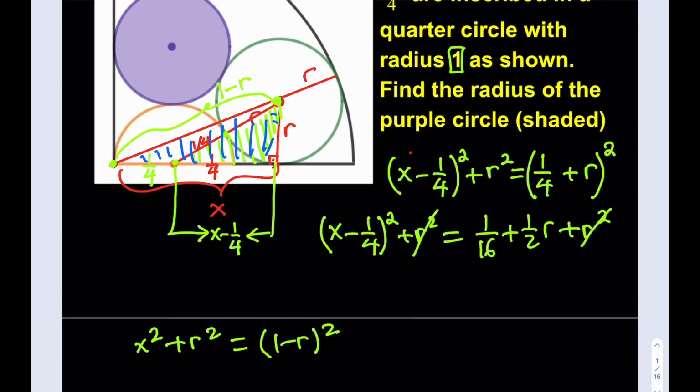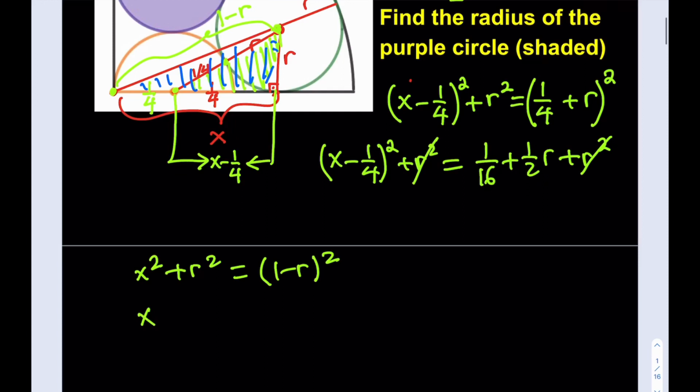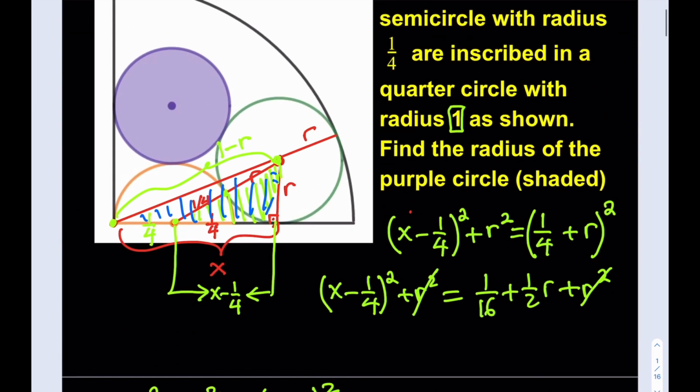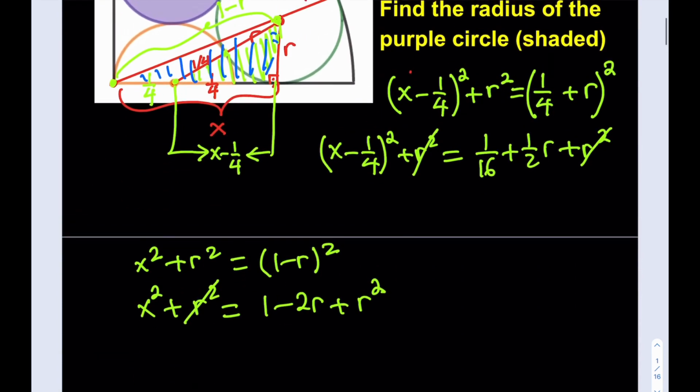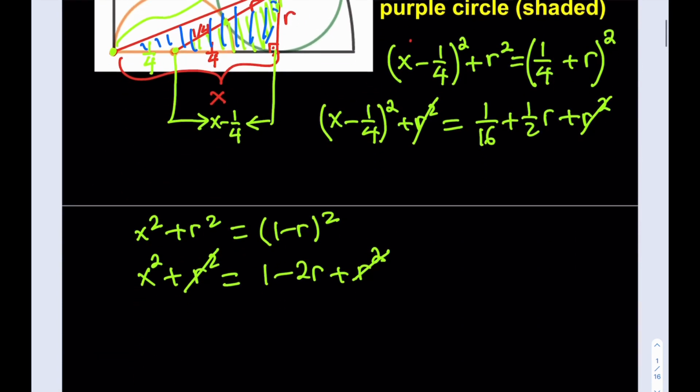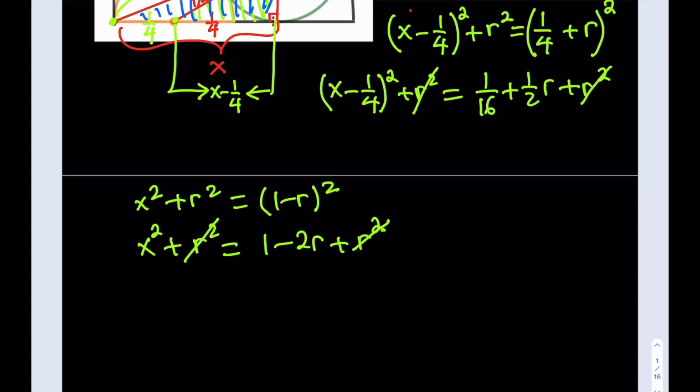Awesome. So we're going to be getting something nice from here. x squared plus r squared is going to equal 1 minus 2r plus r squared. Beautiful. r squared is going to cancel out. Then we're going to be getting x squared in terms of r, which means we can square root both sides, right? And 2r needs to be less than 1, obviously. r is less than 1/2. So we get x is equal to the square root of 1 minus 2r here.